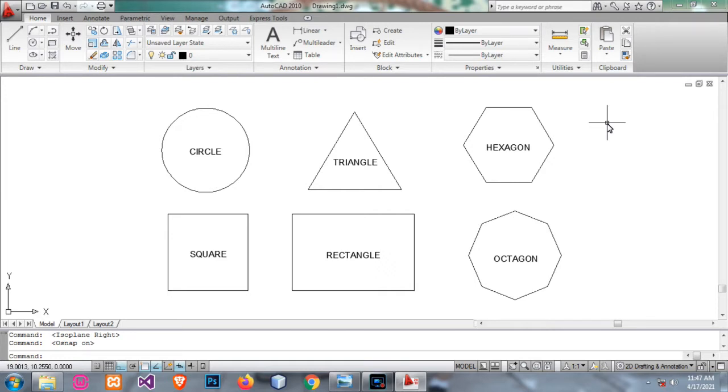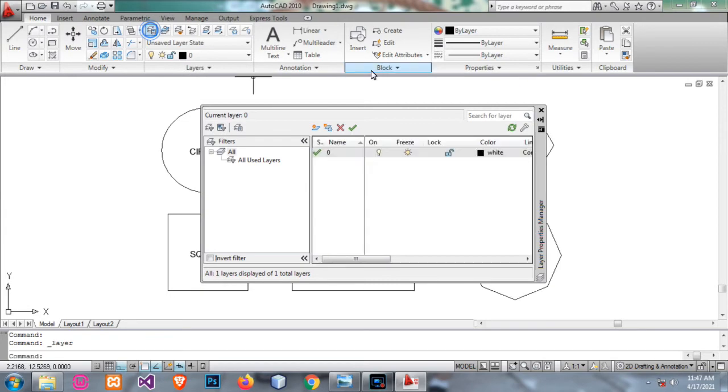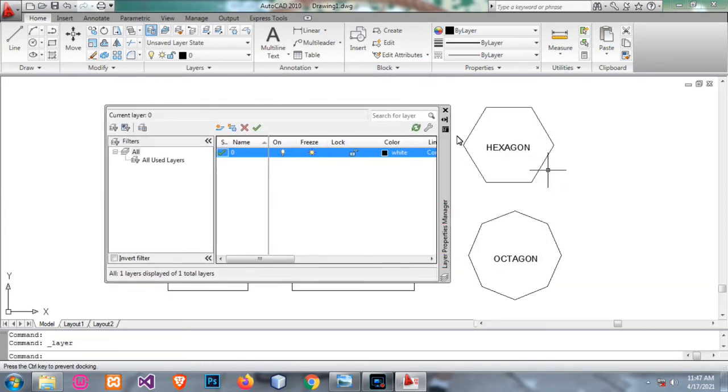Alright, so to create layers, look for the Home tab. Under the Home tab, look for the Layers panel. This is where you are going to manage your layers. Look for Layer Properties and click it, and then we will have this dialog box.